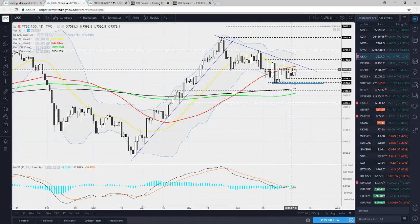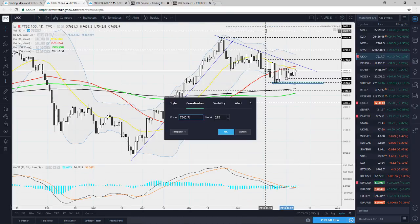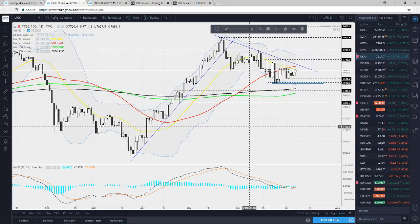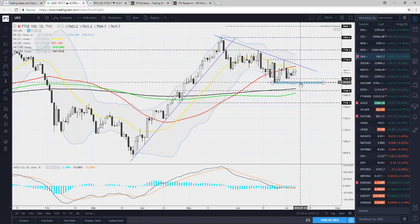Certainly if we do start getting reversals here again, we do have a good area of support at around the 75.45 mark. Let me just quickly round it up. There we go. Yep, the 75.45 mark acted as a very good area of support last week. So if we do get another attempt to test that line, maybe this time we could see a break and a move a little bit lower. The more key area of support that we're keeping an eye on here is 75.10. If this gets broken to the downside, we could end up moving lower, maybe even towards this 74.40.